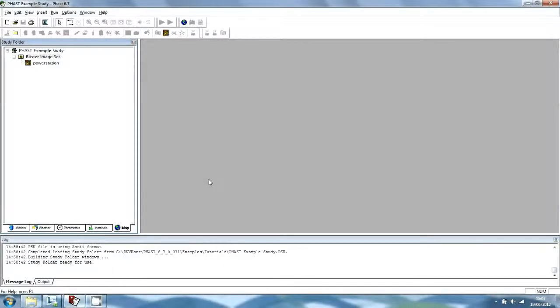The Map tab section allows you to set up map images and geographic data so that you can view regions and features affected by consequence results. The map image is defined by the power station raster image, and you view the image by selecting Map from the View menu.